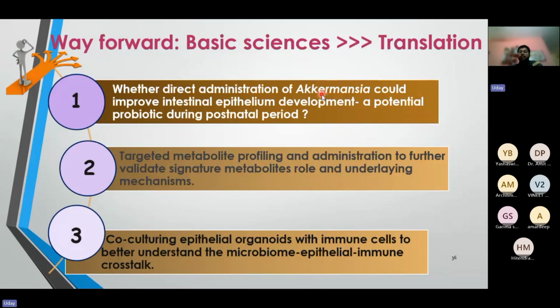We found that Akkermansia is the important microbe present in the neonatal gut. So it could be used as a potential probiotic, because there are no specific neonatal probiotics we know. Also, we can use these metabolites as a postbiotic treatment. If we find some specific metabolite produced by this microbiota, we can use it as a treatment during the neonatal period. We can eradicate the microbial population, we will not supply the probiotics, rather we treat with the postbiotics. Also, we can use different kinds of co-culture models to generate more complex organoids with immune cells, to see whether these immune cells have any role or not.